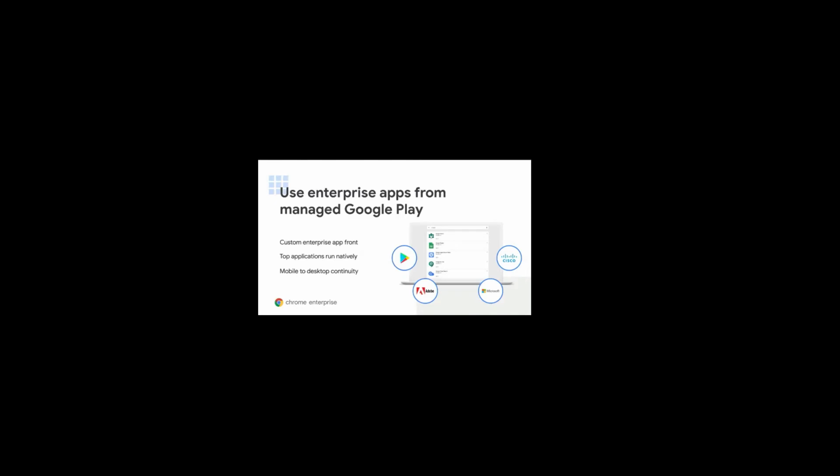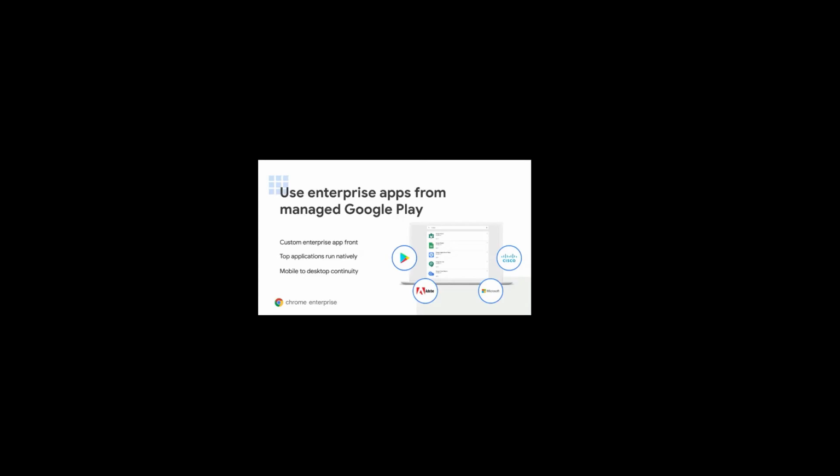So Google Play, with the Chrome Enterprise license, gives you the ability to not only roll out that Google Play Store, but really customize it for not only your organization, but the organizational units inside that business. Meaning that your finance department can have access to only a subset of financial apps, whereas your sales team might have access to a completely different set of applications. You can also upload your own applications that you've written yourself as well. It makes it really easy to deploy and manage from that aspect using the Google Play Store.